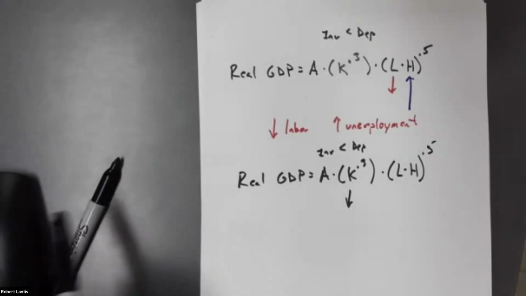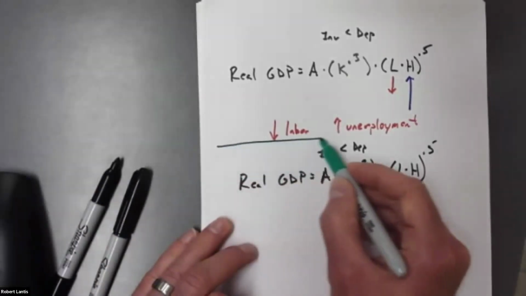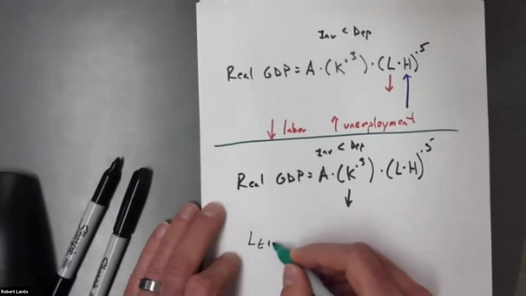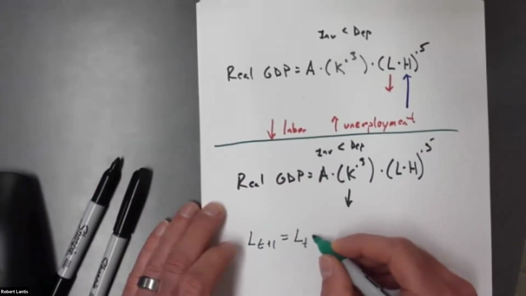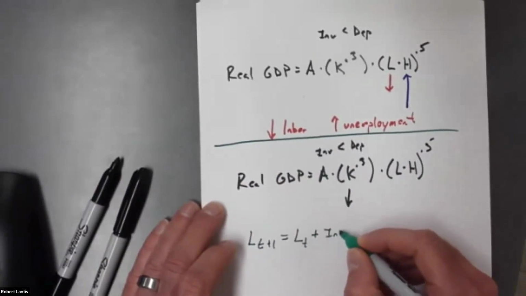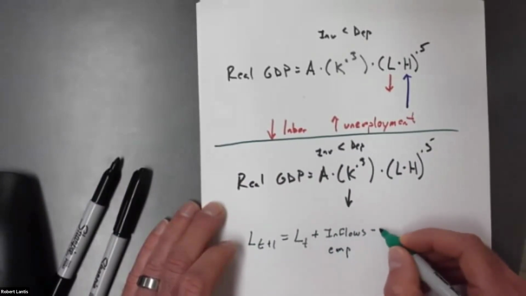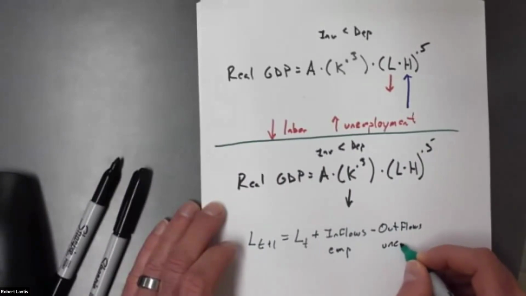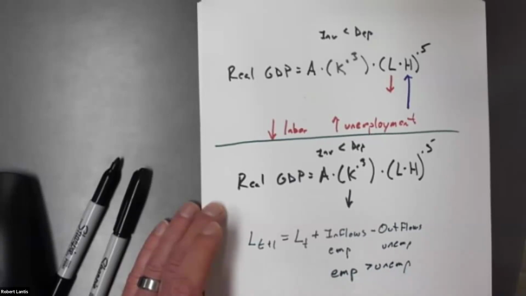Well, let's assume we also, at the same time, I'm going to try to use colors here. So this is our second example. What if at the same time, so remember, our labor in the next time period will be whatever labor was before, plus our labor inflows, or you can think about this as the number of new employed individuals, minus our labor outflows, right? Or we can think of the number of unemployed individuals. So if the number of new employed individuals is greater than unemployed, what would we see?